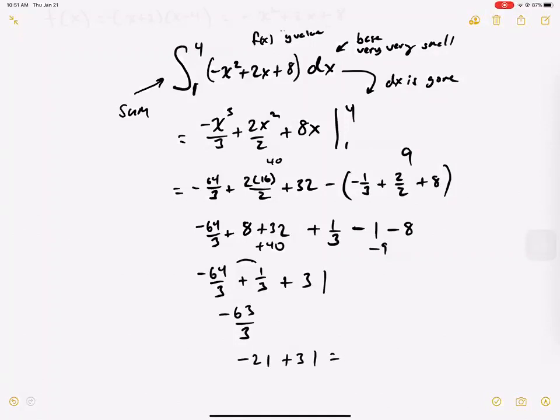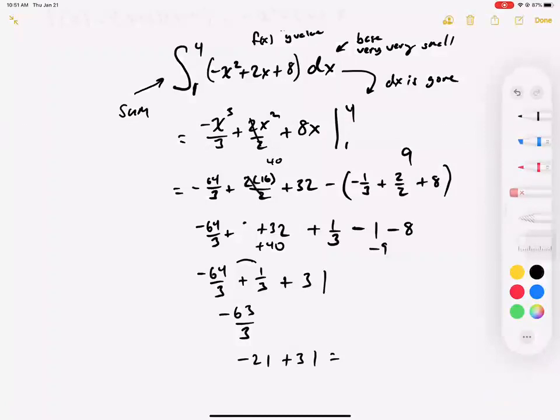Can you divide out the 2 for the 2x squared over 2? Yeah, you can cancel that out. Oh, it just should have been 16. I was wondering where I messed up. The number didn't make sense. Let me fix that. Thank you for catching that. 16 would have been 48. Right, 48 minus 9 is 39. There you go. I was wondering why my numbers were too small. And the answer is 18.